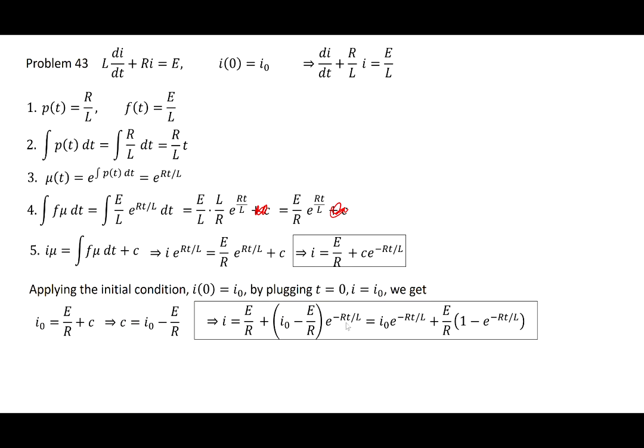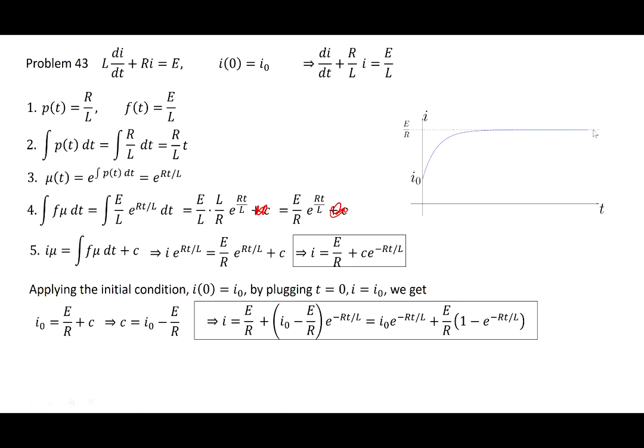There is a good amount of significance to this one. If you draw a curve of this one, it looks like this. Let's look at the graph a little. On the x-axis we have time, and on the y-axis, the ordinate, we have I, the current flowing in this circuit. At t equal to 0, there is an initial amount of current flowing through the circuit equal to I sub 0, whatever that is, some constant. 1 ampere, I don't know. So some current is flowing, that is I sub 0. And then once you flip the switch on, the amount of current flowing in the circuit starts to increase, and then it levels off and reaches a steady state.